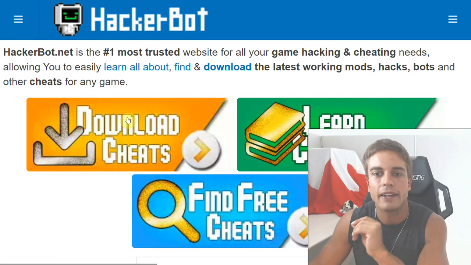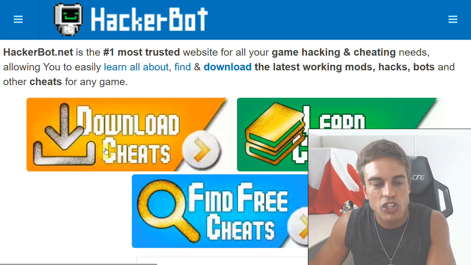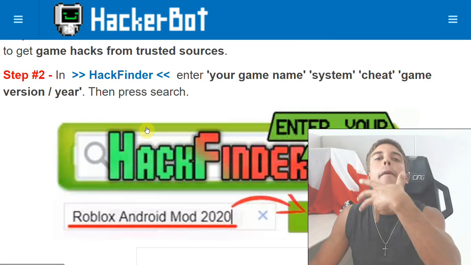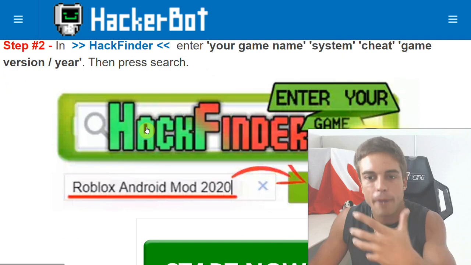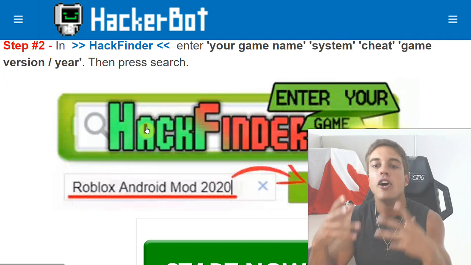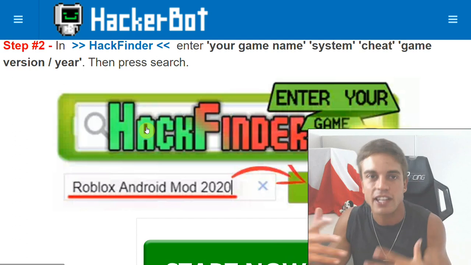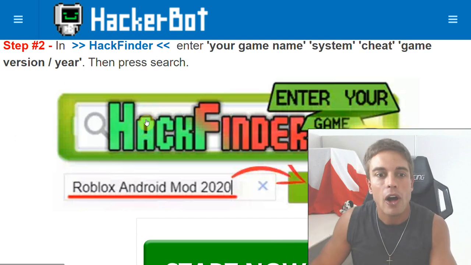Go over to Hackbot.net. Then you can go to download cheats in order to find the tutorial on how to use our tool properly and find legitimate cheating software from websites that are offering, of course, legitimate and clean cheats and have been doing so for a long, long time.